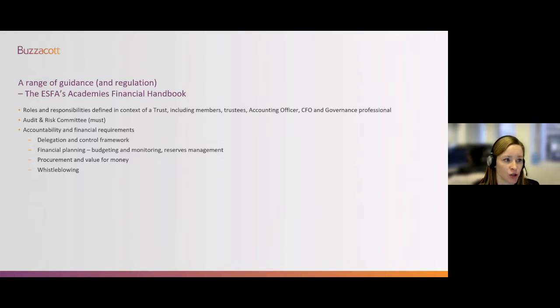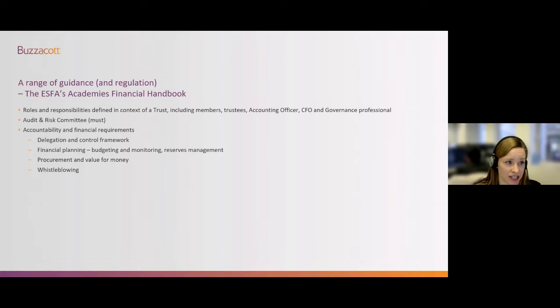So the key document which the other governance codes feed into is the ESFA's Academy Trust Handbook. The latest handbook is effective from the 1st of September 22. And this must be followed by all Academy trusts. So it's very important that all board members are fully aware of the requirements of the Academy Trust Handbook. Many of the areas that I touch on here, we will see later on in our case studies in the webinar, and hopefully that will bring some of these themes to life.